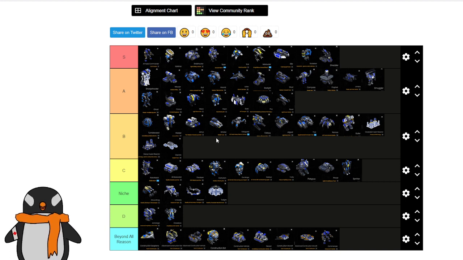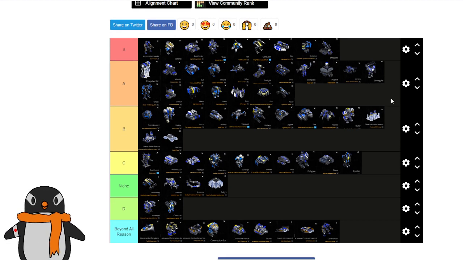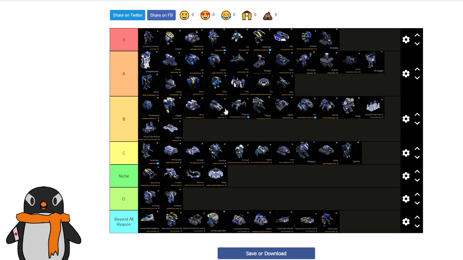Like, it's got no damage, dude. No damage. So you need a horde of them, and so you have to commit to the strategy. The strategy can work really well. It's just a little difficult. Like, it's easier to pull off the strategy with Rocketeers, and that's why I'm putting them into the B tier here. All right.